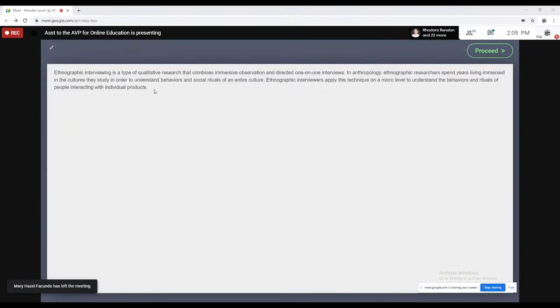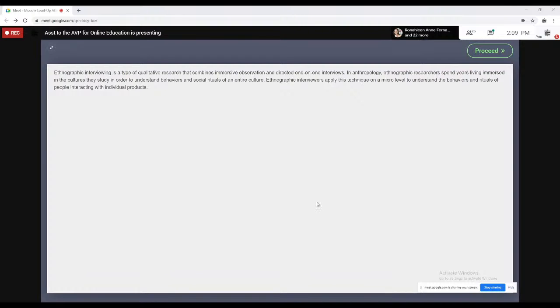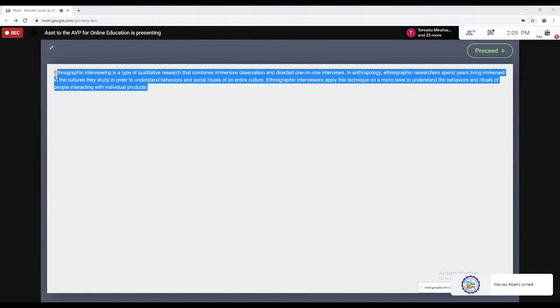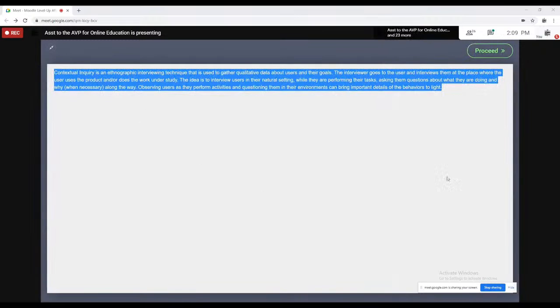You can put in a text, you can put in a video, you can put in an image, basically outlining or giving students a brief overview of what this content is going to be all about. In this case, what I've made is a simple branching scenario in terms of how to conduct ethnographic interviewing. Sample lang po ito. Here's an explanation of what it is. And then if they click proceed, here's another information that they're asked to read, in preparation for what happens next.